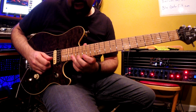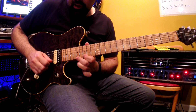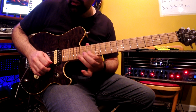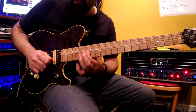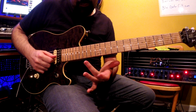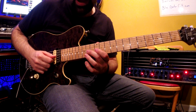And then on the next string we have 18, 17, 15, and those I pick. And then I slide down to 14. And now on the next string, starting on the 3rd string, with my middle finger on the 14th fret, I do the same exact lick.